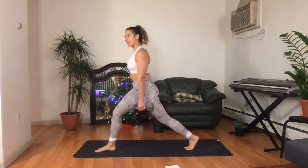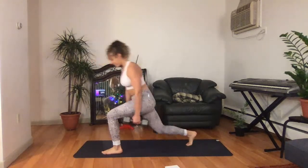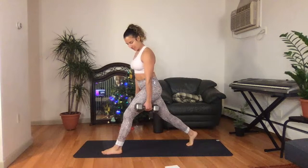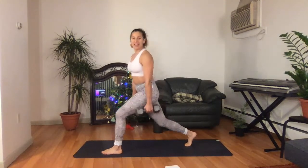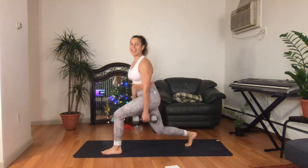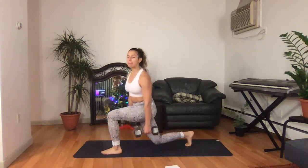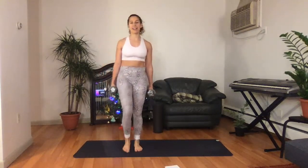Three seconds, we switch legs. Good. Switch. There's a great amount of literature on people with grip strength being able to live a little bit longer because they can just do more around their day-to-day life. This is inspired by a farmer's carry in Spartan races — this type of holding. We're going to go into a march. Come up to standing right here, right now. Hold onto those weights and come up to a march. In our round one, we'll be doing 30 seconds of this march. In 20 seconds, we're going to switch to a lateral lunge.